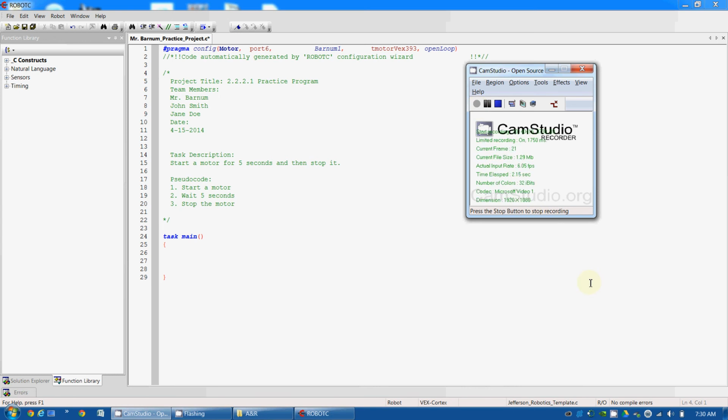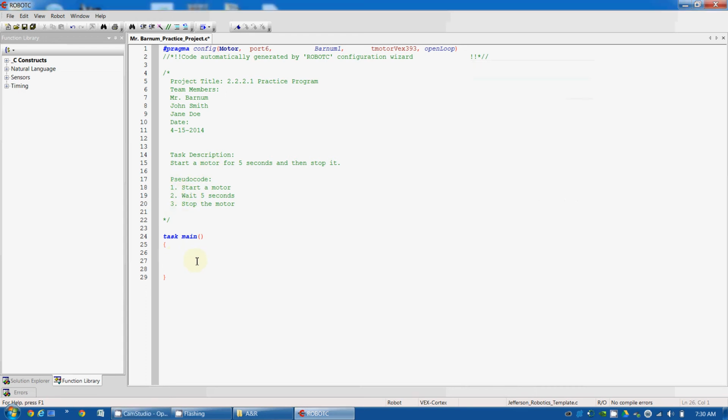In this video, we are going to learn how to actually turn our pseudocode into programming that the computer can understand. So we've broken down our task into step-by-step pseudocode. Now what we have to do is turn it into programming which the computer can execute. Now we want to make sure all our programming is inside these two brackets here. Generally it's considered good to indent a little bit inside the brackets.